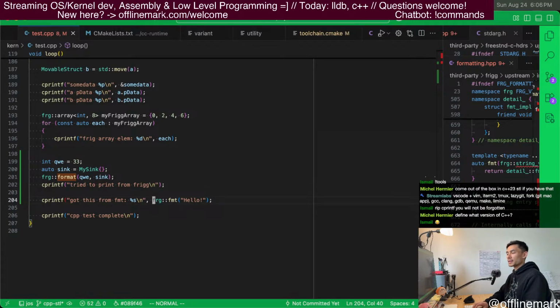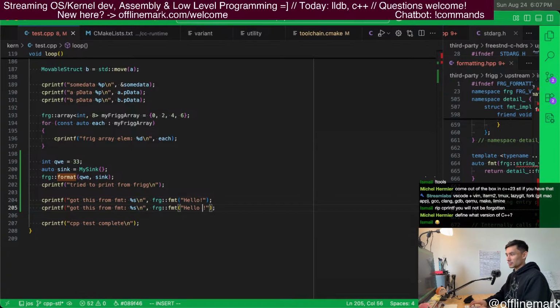One of my questions is like, where does that pointer point to? Is Frig internally allocating memory for that pointer for its string formatting? Because I have no idea how it's doing that, because it would need to implement its own internal memory allocation in order to do that, I think. So that is a huge question mark from me.